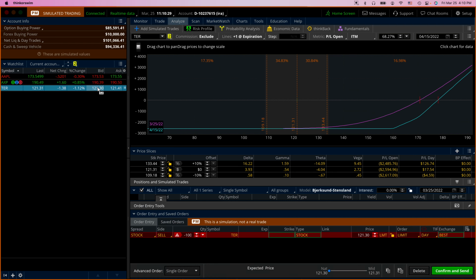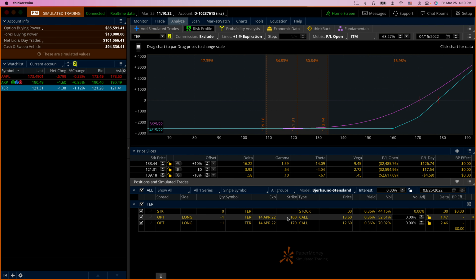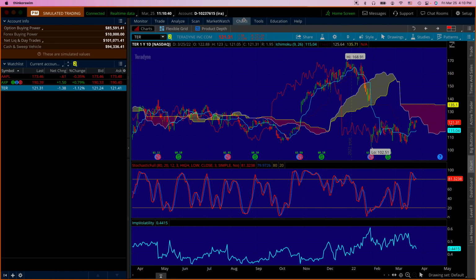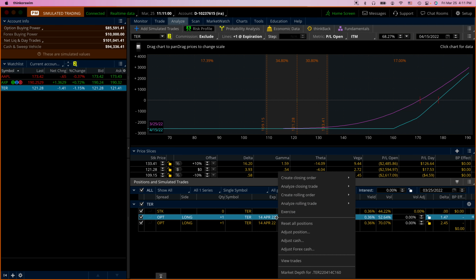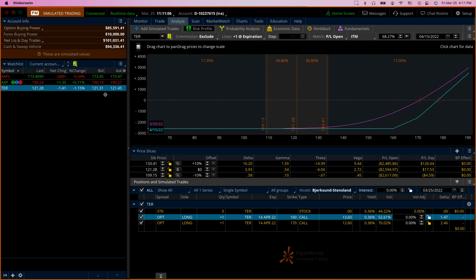And then we have this TER. The TER, we have just leftovers from previous trades. These are just way out of the money, 60 and 70. Can't believe the stock at some point was that big. But obviously we rolled them up at some point, and now we have those worthless calls there. I doubt very much that it would ever see 170 before these options expire, which is in April, only a few days away. I couldn't even sell and get any money out of that. Okay, it's zero value there. So they're lottery tickets. They don't bother me in any way, but they're there.